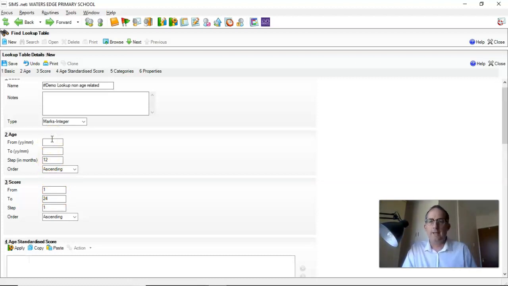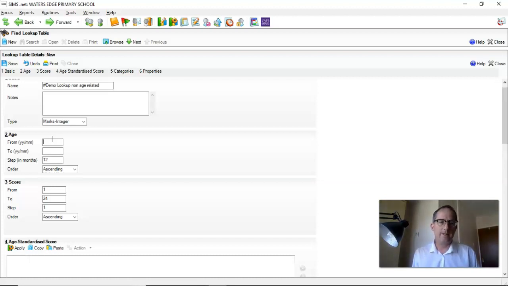We're going to set up one of these tables. Now, when SIMS put these tables together, the only scenario they envisaged was that we would only ever want to use these where age was a factor. But actually, these are really useful lookup tables to use where age is irrelevant. And indeed, perhaps these days, the majority of our examples are not related. The results are not related to the pupil's age on the date of the test. But we still have to pretend, if you like, that the age is a part of the equation.